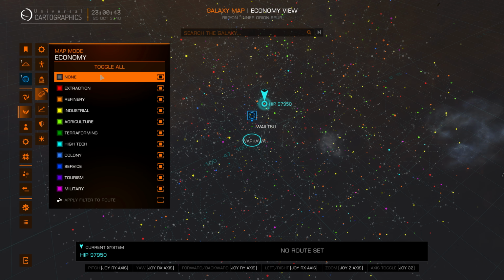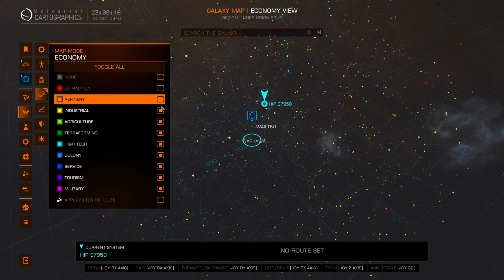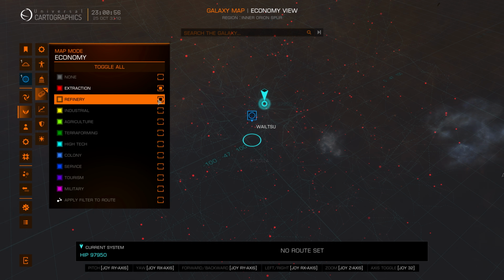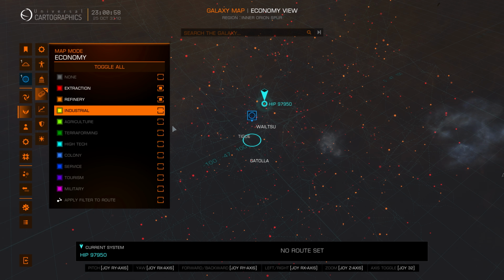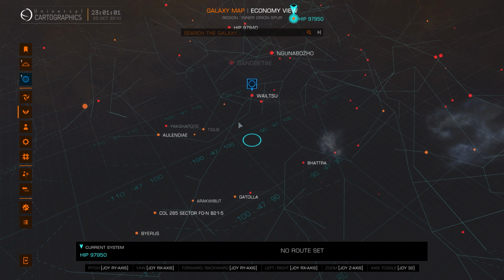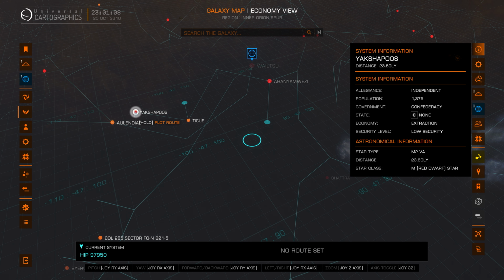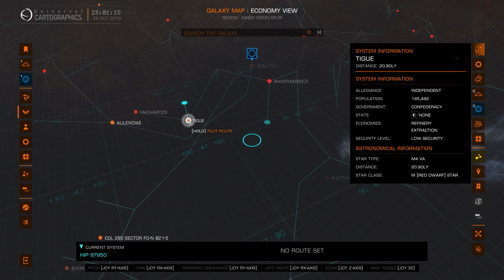This is for the traders among you, the economy tab. Let's go ahead and turn all of those off. Let's say that you want to make some money. A natural thing to do would be to find an extraction system where they mine ores and take it to a refinery system where they process those ores. Let's take a look right around where we are. Here we see Yakshapuz. Boy, that is a good name. That is an extraction economy. Very low population, but you could potentially go there and pick up raw materials to bring to the refinery system.